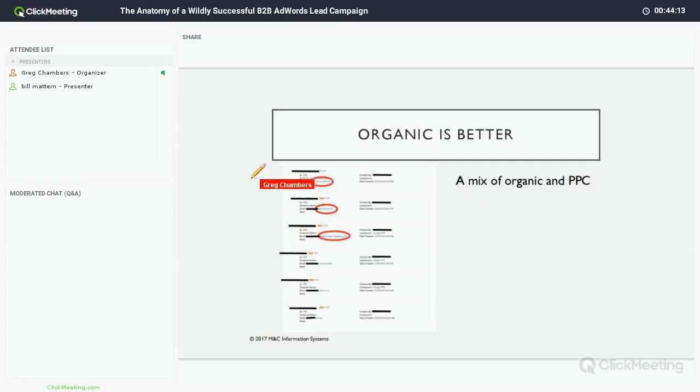And the reason we know it worked is because we were using pay-per-click, right? We had a mix, we were using Infusionsoft to track all of our results. So this is an Infusionsoft contact page where you can see where people are coming in. And I circled these because you can't really see them, but Novo Nordisk, Astellas, Boehringer Ingelheim, right? These are big pharmaceutical companies, and they are digging up information. Down here was maybe not so good, right? Yahoo.com, AT&T.net. Those are people that don't trust us yet, so they're not giving us the information, or maybe they're not even in the market.